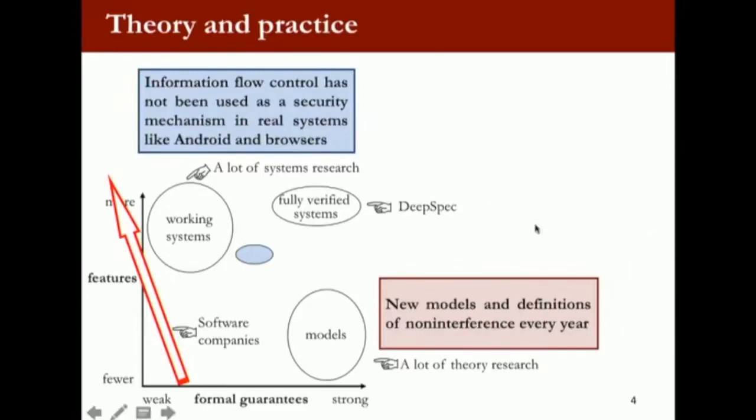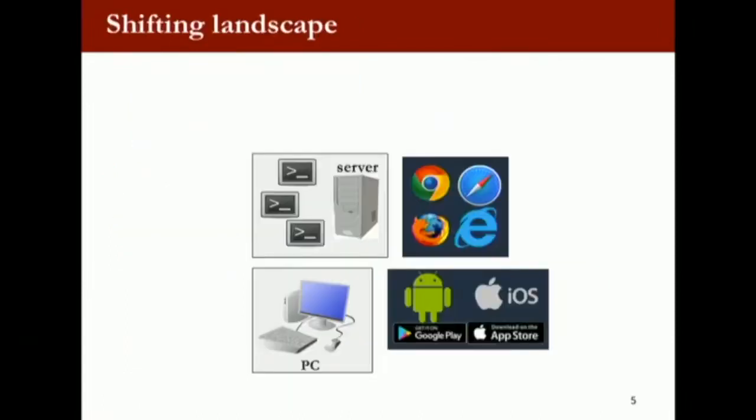What I'm interested in is really somewhere towards here, where I can use these strong enforcement mechanisms, information flow, to actually eventually put onto real systems to help the user protect their private data. But first I want to actually motivate information flow.